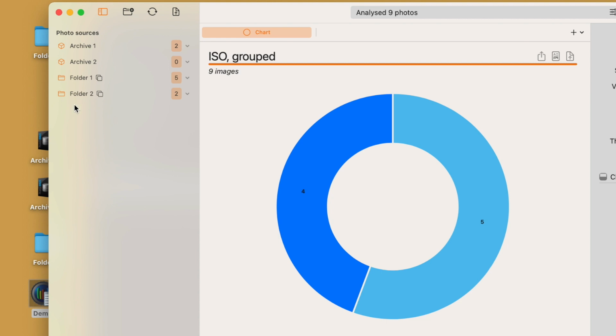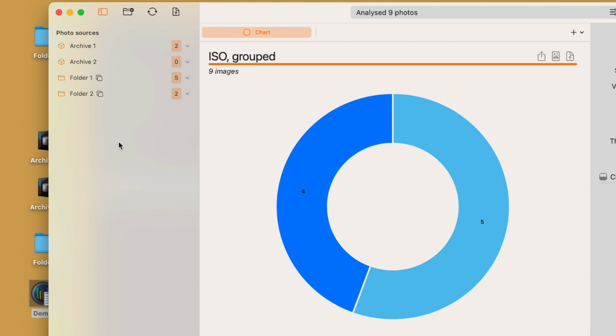If you hover over a source's name, like here, you can see it says click to disable source. So if I hover over folder 1 and I click it, the icon here goes black and grays out the number, and you'll see the analysis now is 4 of a potential 9 photos, and you can just switch those on or off as you like. So that makes it easy to run analysis on, in that example I gave you, all your wedding-based images or your portrait-based images, a quick way to do it.